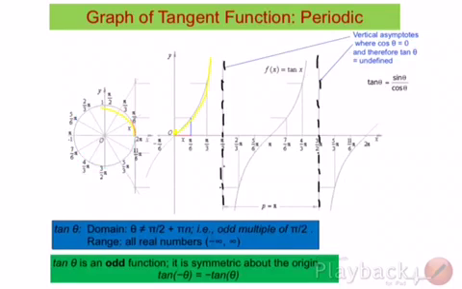Okay, if I'm talking about the second quadrant, I'm going from 90 to 180. If I look at the angles from 180 to 270, I'm talking about this part of my function. And if I look at from 270 to 360, I'm talking about this part of my function, up as far as 2 pi.